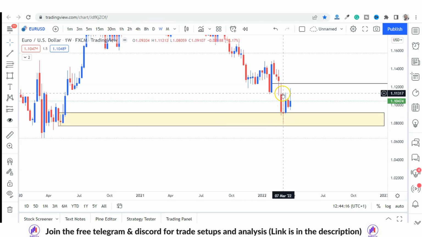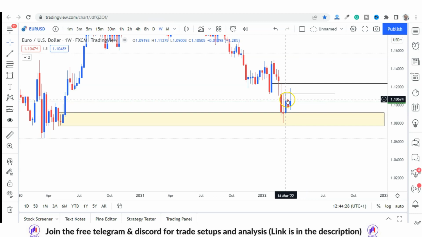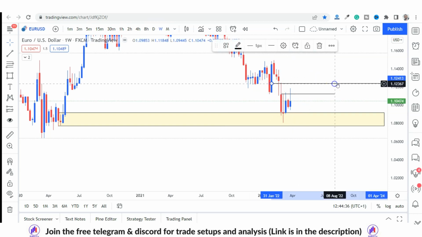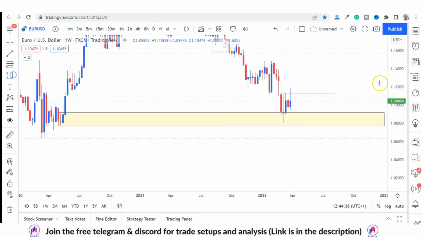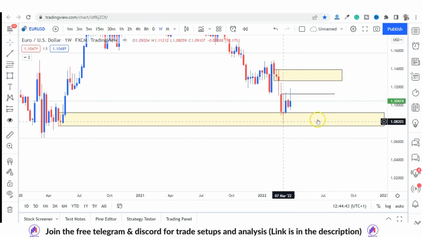Why it moved higher, there's one important thing that happens here. Price traded above this weekly high. That signals bullish strength, even though we are looking at a way to mitigate this and then further push price down. But from what I'm looking at, I'm seeing that the price is willing to go higher.